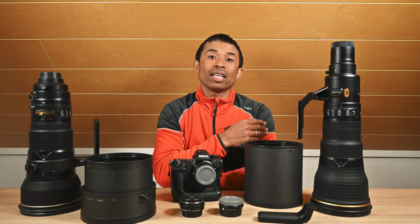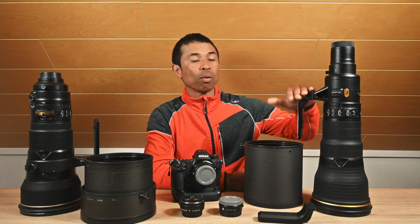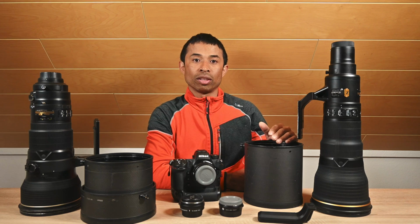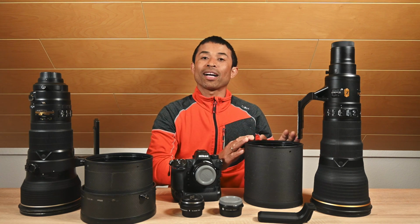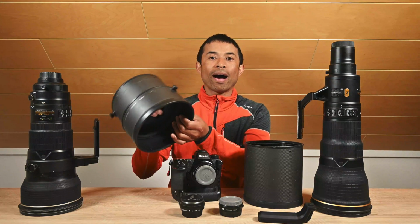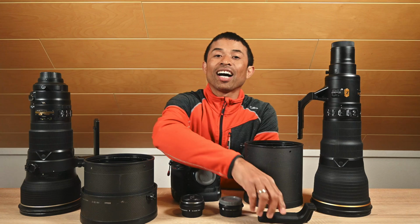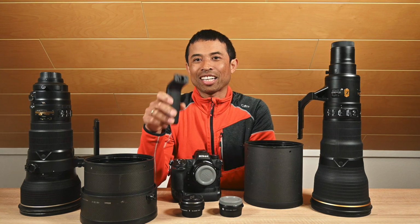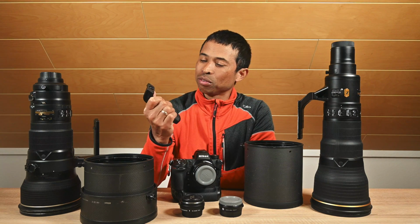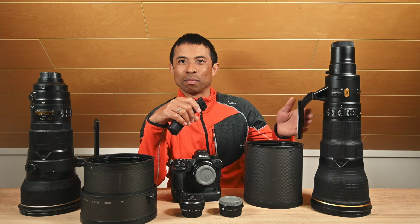The lens's new design also allowed the position of the lens collar and the lens foot more towards the rear of the lens, and also allowed the use of a longer one-part lens hood as opposed to the old design 2-part lens hood on non-FL lenses. Unfortunately, the lens foot is still not Arca Swiss compatible. Although it has a nice cushion for carrying the lens, I ended up replacing it with an Arca Swiss compatible foot.